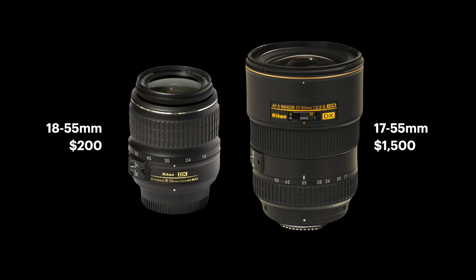So with variable lenses, the problem is that they do have that ability to zoom in and zoom out, but the big thing is that zoom is going to determine how wide your aperture can go. With this one on the right, it's more expensive. It doesn't matter if you're at 17 millimeters or 55 millimeters or anything in between. You're able to go as wide and as low in f-stop as 2.8. Of course, you can go higher in number, but you cannot go lower than 2.8. But this is a great example of that difference between a prime lens and a variable aperture lens.